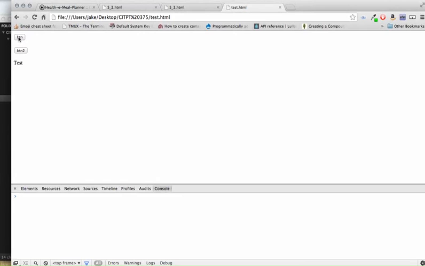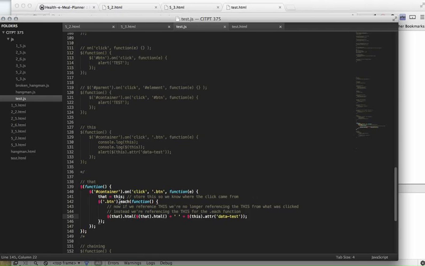I've got a button, I click on it, it's added Superman and Batman, right? And the reason it's done that is because we've said, as you loop over all these things, add on their data test attributes to what's already in this HTML from whatever button clicked this.